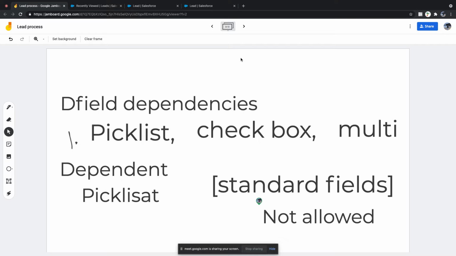So technically there is no difference between auto response rules and lead assignment rules. But we have design considerations. Let's say if we are creating workflow email alerts, we'll end up consuming our workflow limit, I mean standard limits.